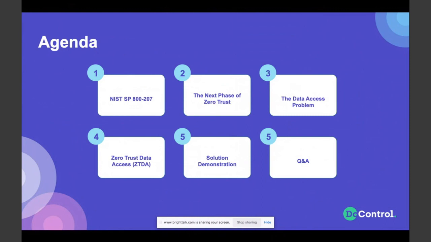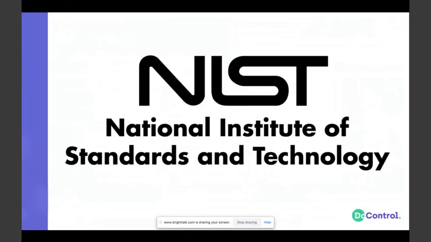And then we're going to talk about zero trust data access. We're going to talk about the challenges that exist within SaaS application environments. And of course, we're going to do a solution demonstration, as well as highlight how DoControl is helping solve for these challenges and really complementing existing zero trust architectures and strategies.